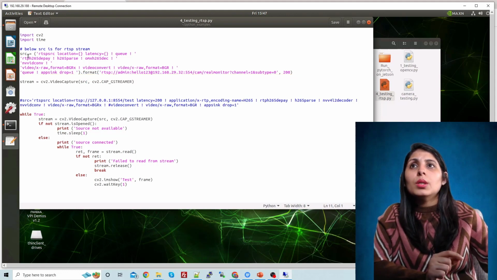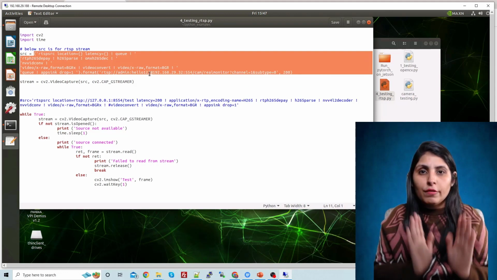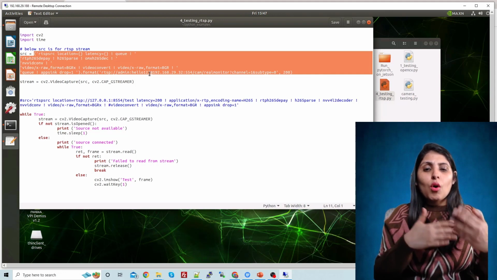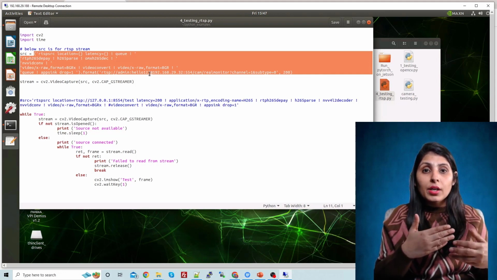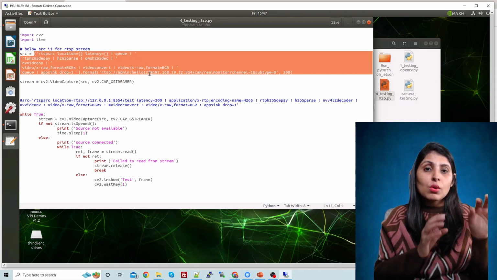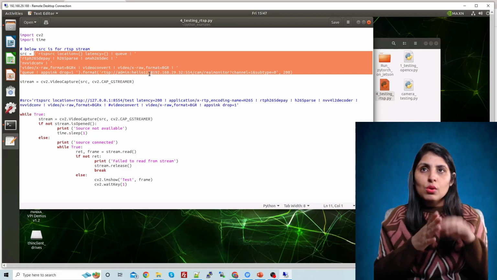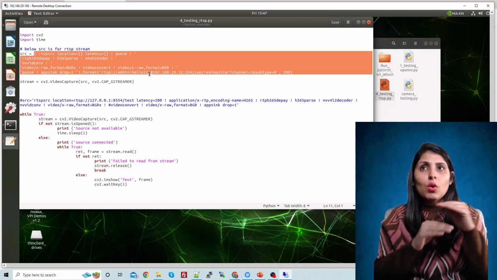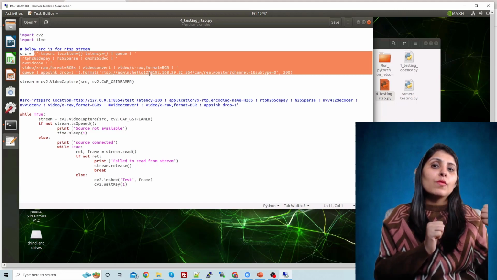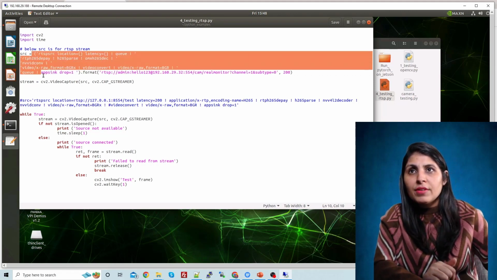So this is a pipeline of GStreamer. It reads the RTSP stream, then it performs all the functionality required on that RTSP stream in order to provide it to OpenCV. That RTSP stream should be OpenCV ready. So we are performing all those processes in between, and finally our RTSP stream is ready, which OpenCV will accept. So this is what we have written over here.